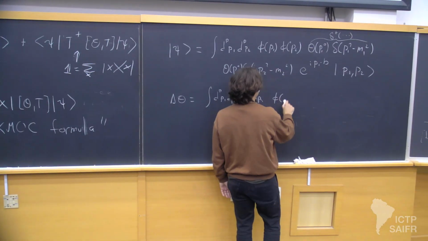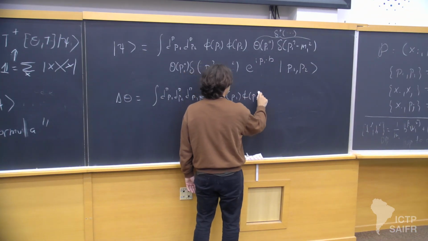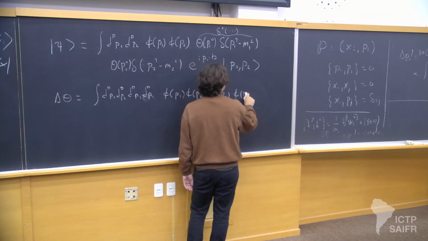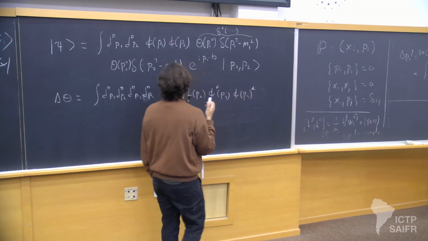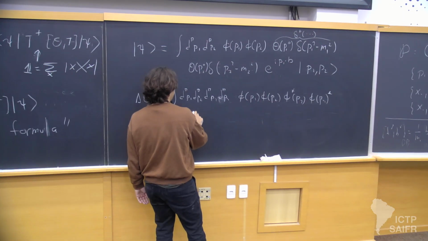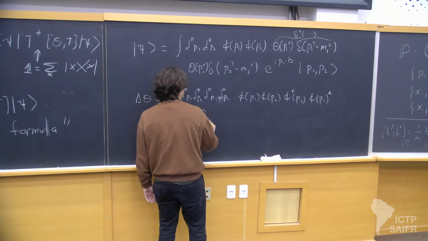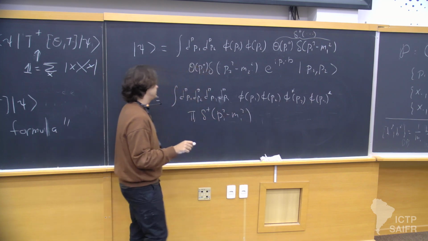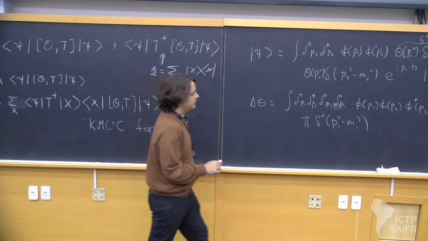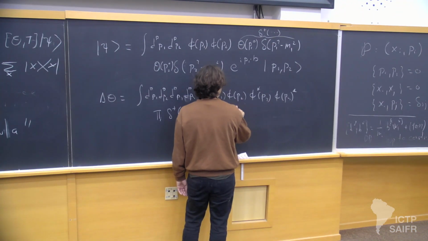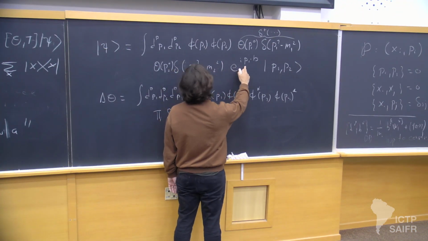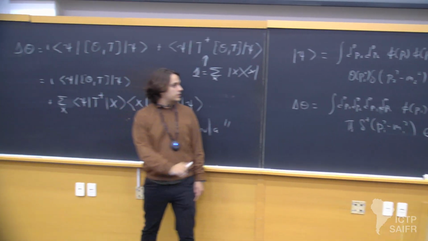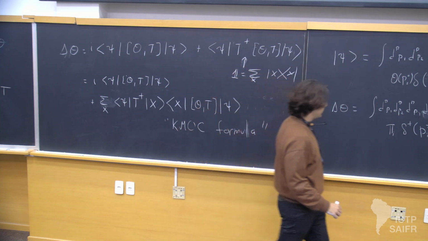So here I'll have ψ(p1, p2), ψ*(p3), ψ*(p4). Then I will have all the on-shell delta functions. So let me just write them as delta of pi squared minus mi squared. I will have the exponent, which will be p1, and then the other particle that is p1 here, I will call p4, right? So the picture that we always have in mind is the following.